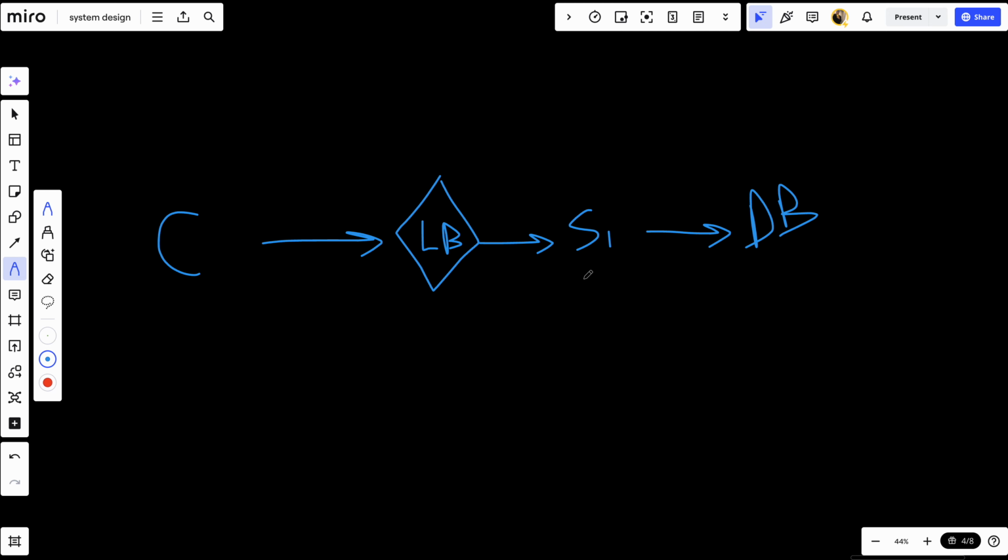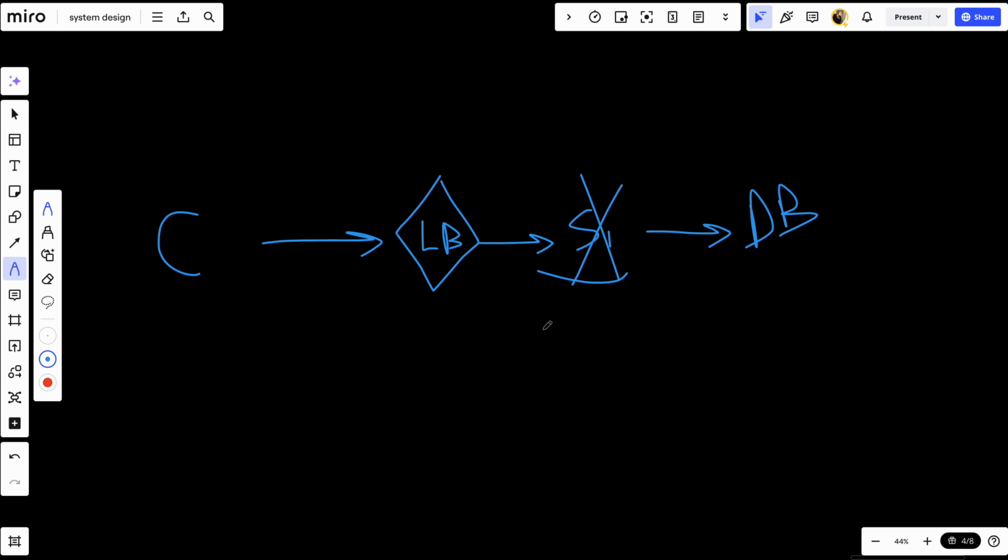Okay, let's say that we have only one server right now, and this server failed. So we need to have a failover mechanism to handle this problem. We can use a lot of different strategies or types of failover mechanism. We can use active-passive failover. In this setup, the primary system is active and handles all the operations, while a secondary system, which is passive, remains idle but ready to take over.